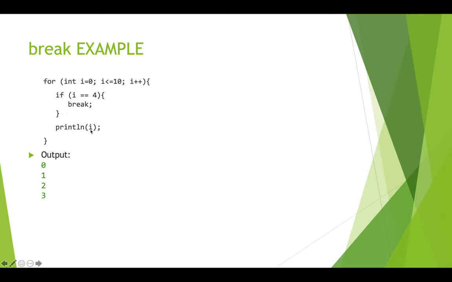And then we get back up here, i is now 1, we come in here, 1 doesn't equal 4, we print out 1. We're going to do all of this up until we get to the point where i equals 4. And at the point that i equals 4, we come in here and we have a break statement and we completely jump out of this loop. We're not going to test it again, we're not going to iterate anymore. Once we have a break statement, this loop is completely finished and we will do whatever code comes after that. In this case, the break statement actually also comes before the println statement, so we never even print out the value of 4.